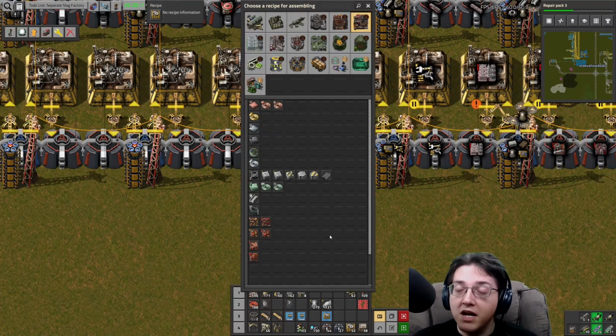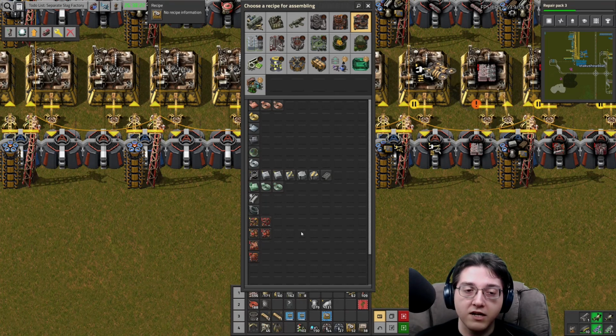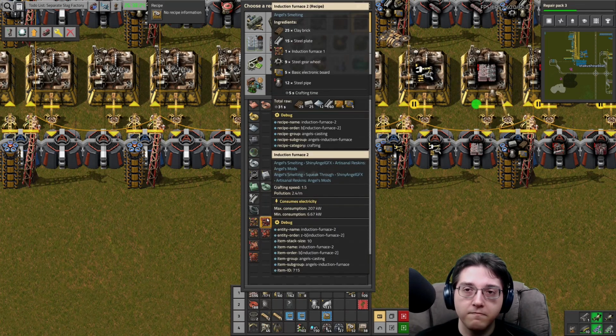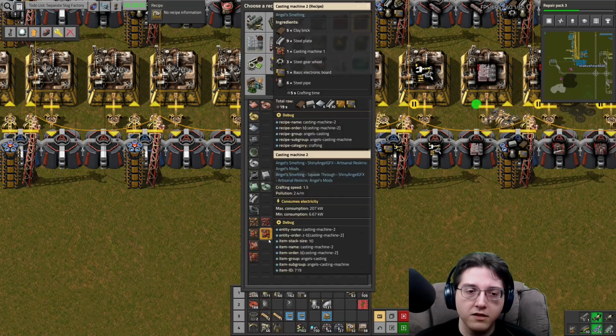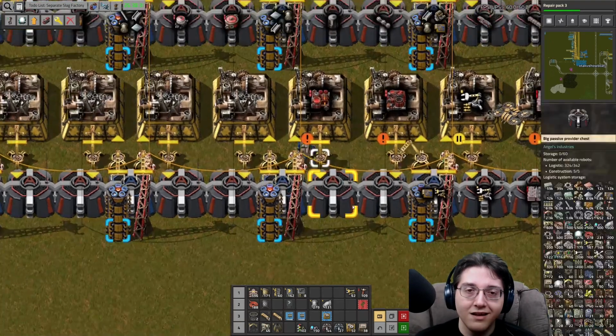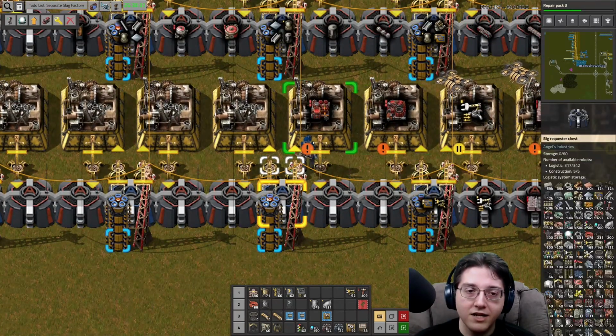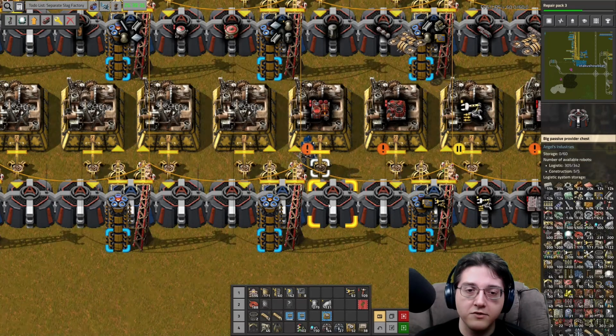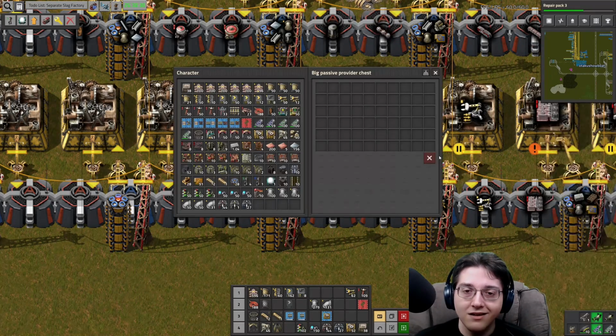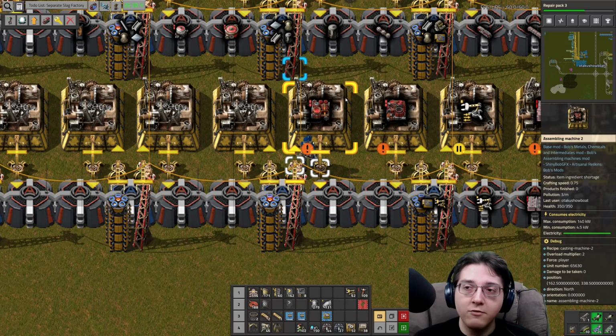Oh, I'm not making them because pellet presses are stuck at Mark 1, but in the case of the casting, I should absolutely be doing the level 2 castings and inductions. I can keep the level 1 blast furnaces and ore processors. Well, I have level 1 ore processors right now.